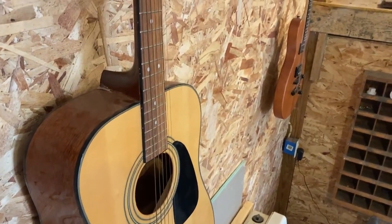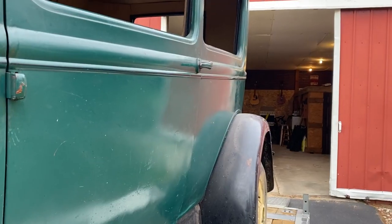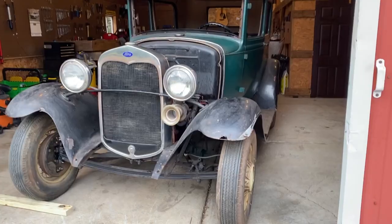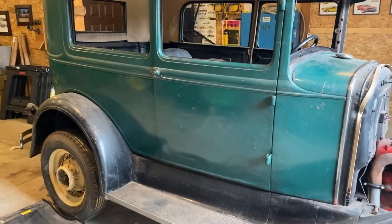With the help of a few wheel dollies, some manual labor, and a little finesse, we had the Model A safely and securely tucked away for the winter.